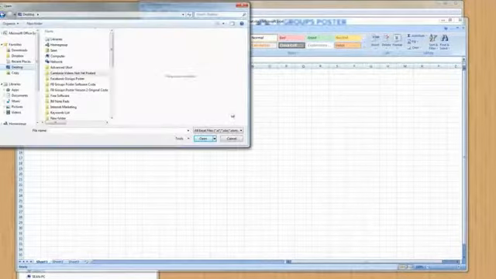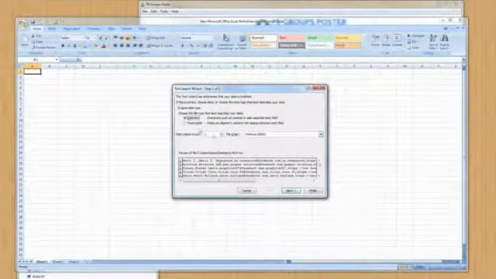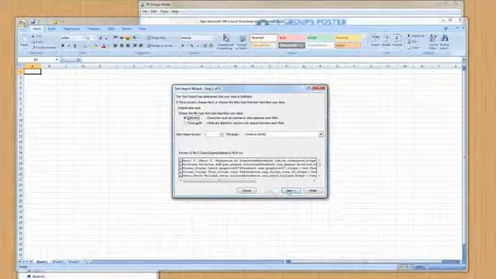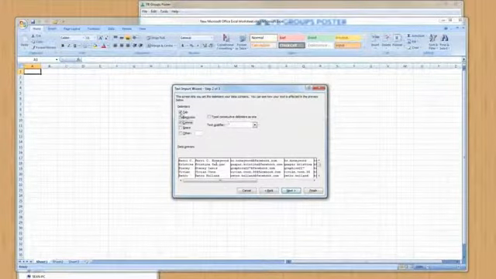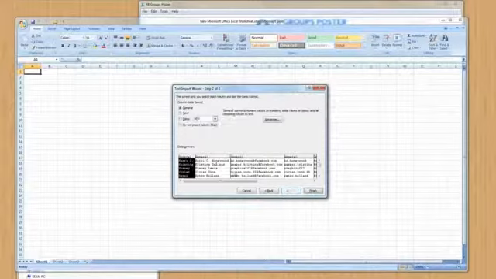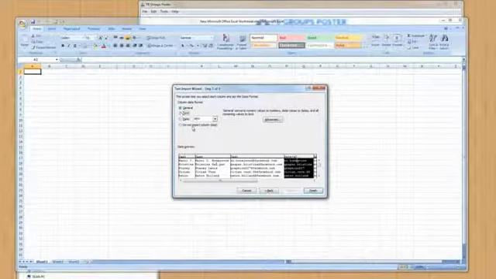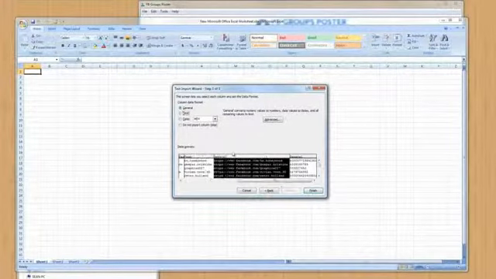Let me choose all files. Okay. So delimited by comma. Okay. Choose next. I'm not even an Excel type person. I'm just doing this just to show you real quick how this could look in real time.